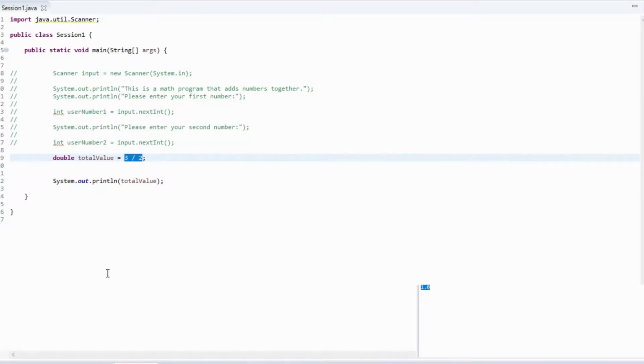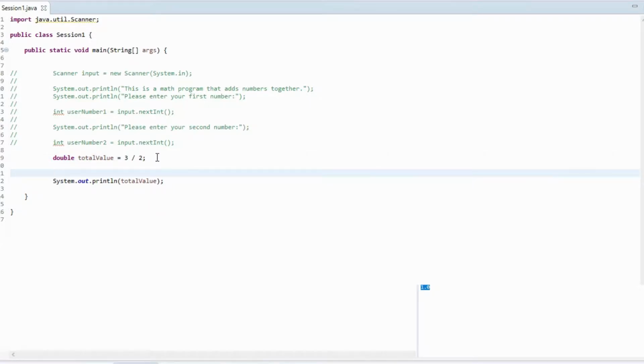Technically that's a double, but the math isn't a double. So just keep that in mind. It gets kind of funky like that. If you're using division, just do doubles all around, make it easy. So you actually get the correct, accurate answer.